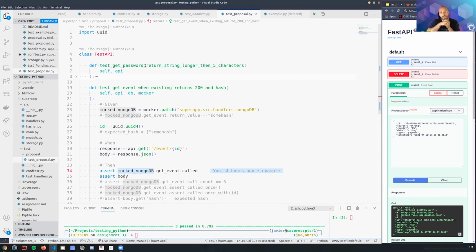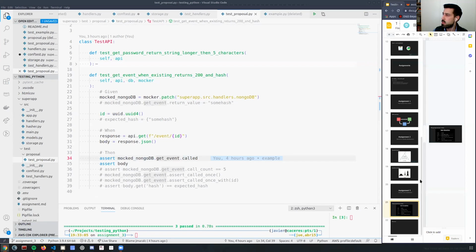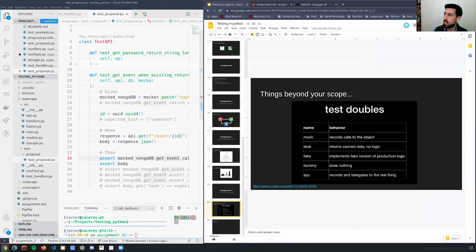So in this simple test scenario, we can say, okay, at the end of the test, tell me, mock, this method, how many times was it called, or was it even called? This is a Boolean, true or false. Okay, and this is pretty cool. In our classification, this will be a mock, a pure mock, because it just records the calls of the object. It's not doing anything else.